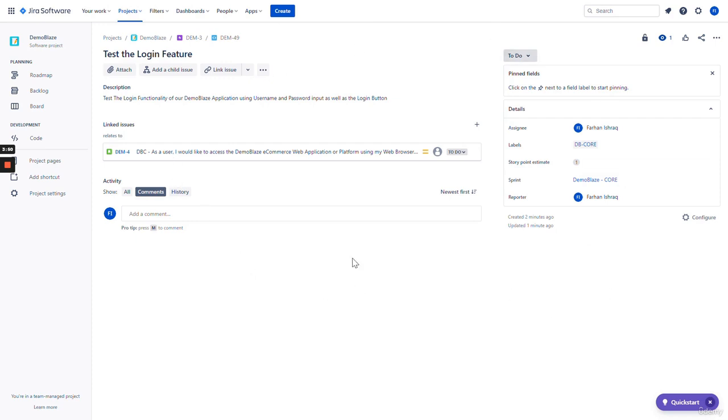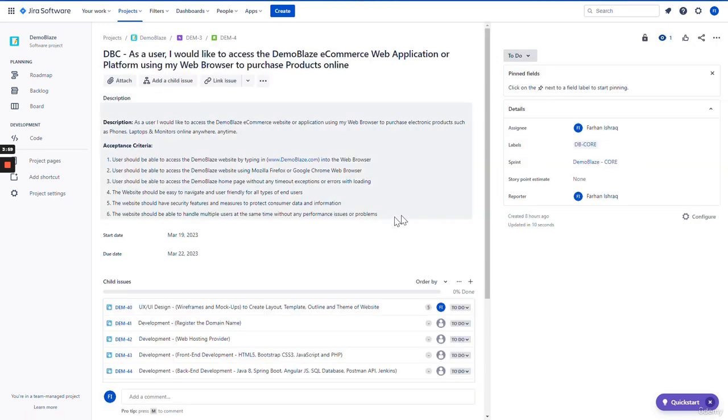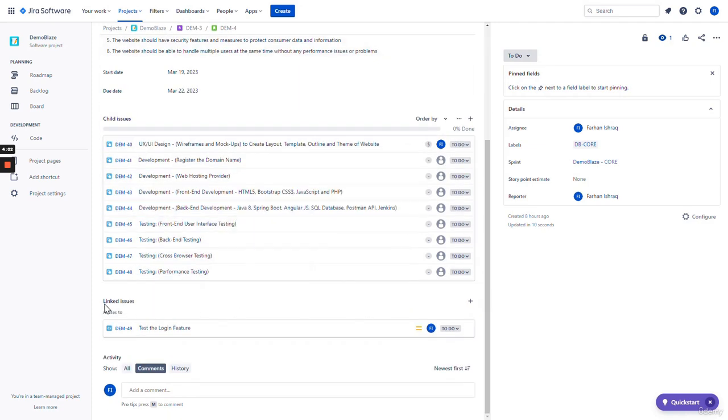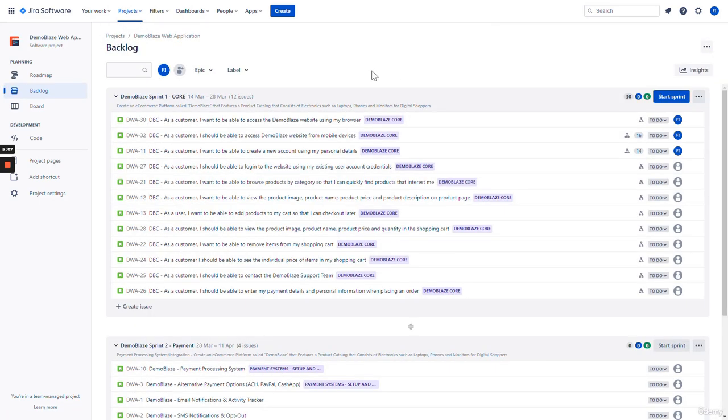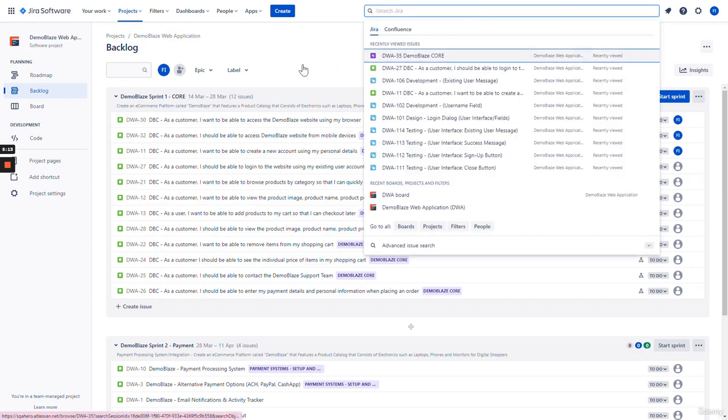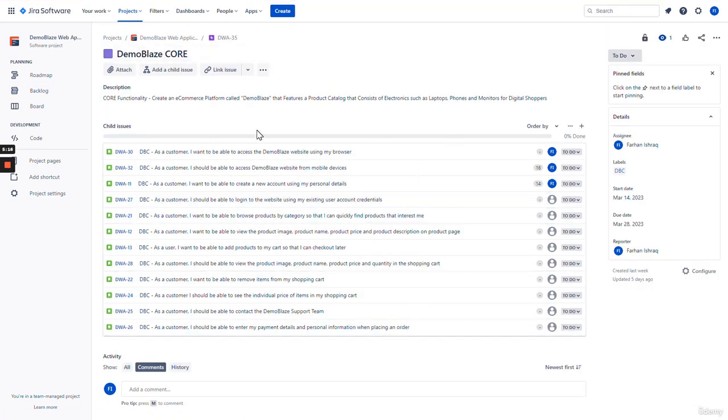Now that we have linked this execution record or test execution record to our user story, we can go back to our user story and see at the very bottom that under linked issues, you can see that the actual execution record is now visible here. This is how you link any issue to a user story or vice versa. Here under the product backlog, we have quite a few user stories. Let's go into our epic. Under the epic, let's focus on the user stories that have a complete story point estimate assigned to them.